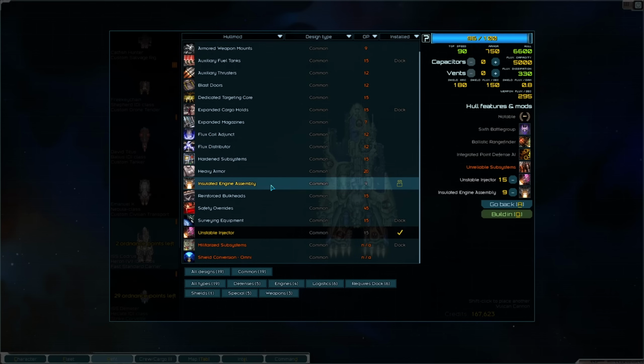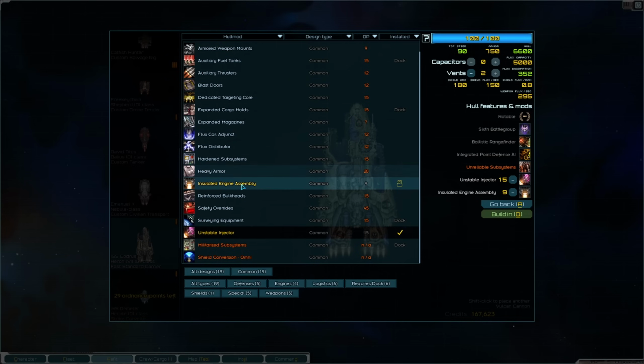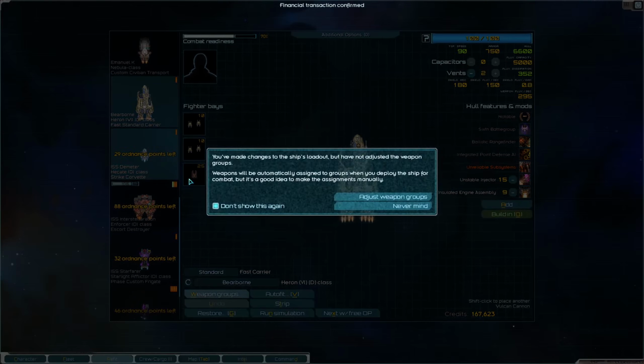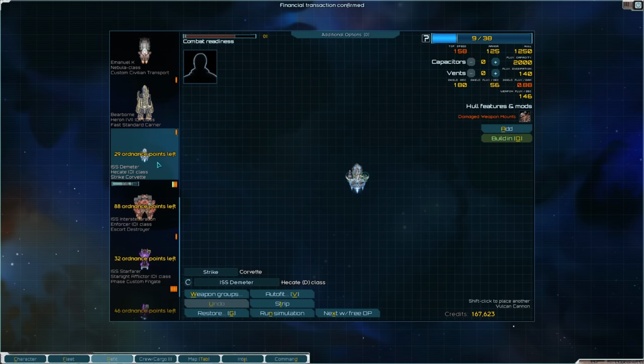Yeah, I guess I can make the engines a bit safer. To make sure that this ship, if it comes under fire, doesn't lose its engine. Increases the durability of the engines by 100%. Now, we have quite a few other ships to go through. Oh yeah, just the weapon groups, it's fine. Also assign. I won't be piloting that ship.